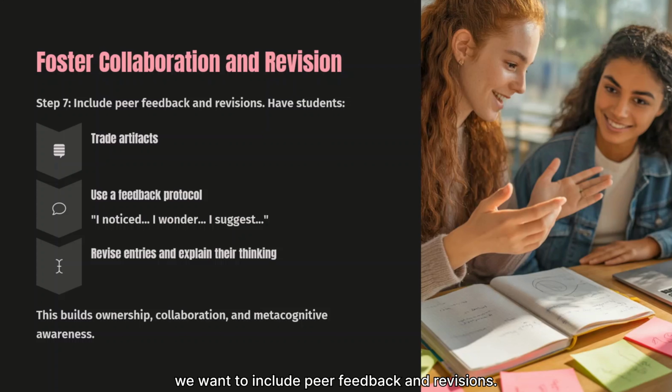In this step, we want to include peer feedback and revisions. We want to have students trade artifacts and use a feedback protocol such as, I noticed this, or I wonder about this, or I suggest this, that, and the other. And you're going to have them revise their entries and explain their thinking. This is going to build ownership, collaboration, and metacognitive awareness.